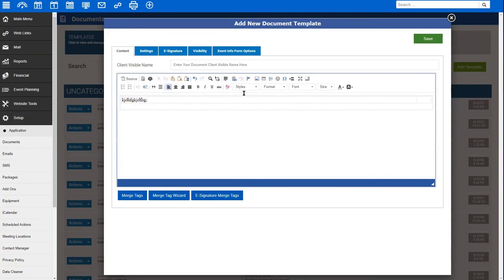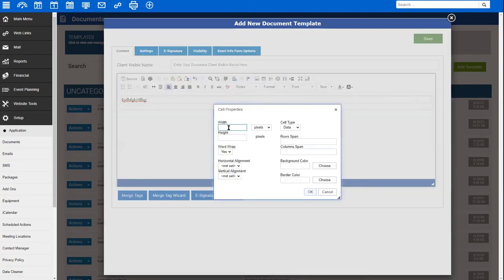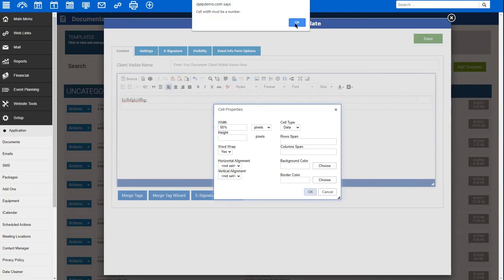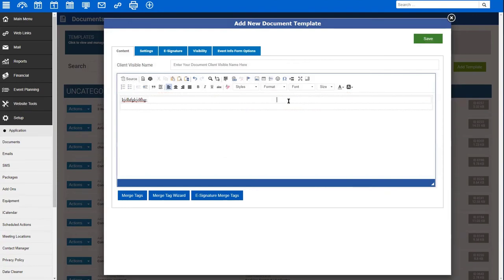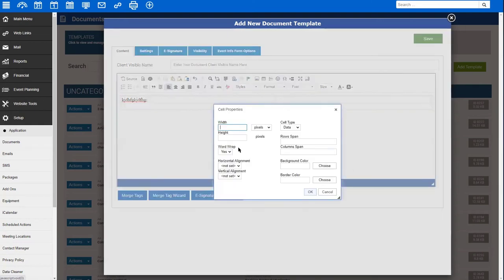So now that that's back, what we're going to do is right click in this box and go to cell properties, and you can set this width to 50% because we want it to be even left and right, for example, on this one. We'll set it to 50 here and then drop it down to percent here and click OK. Now you notice that came back over here. We can do the same thing on this side. And now no matter what amount of data we put in there, instead of expanding left or right, it'll grow up and down. So do 50% on this side.